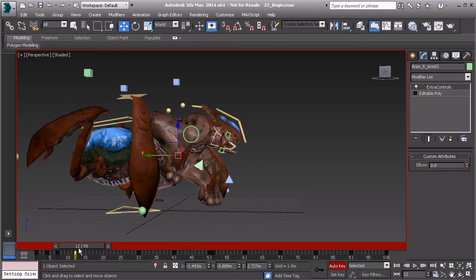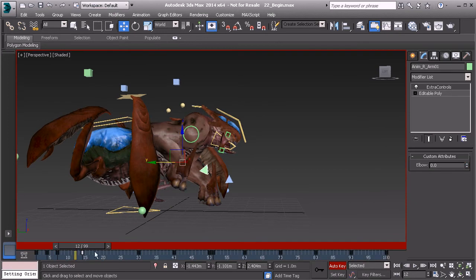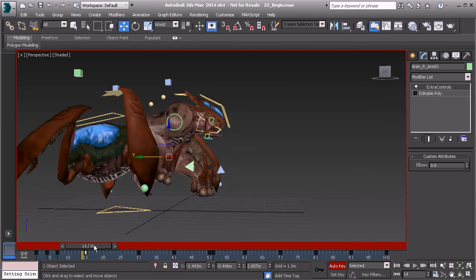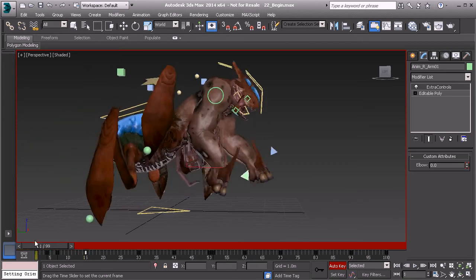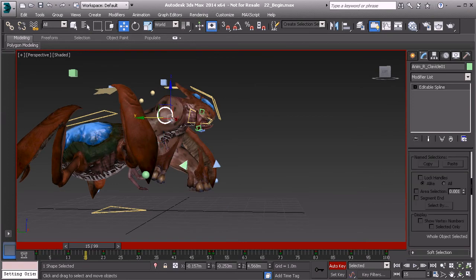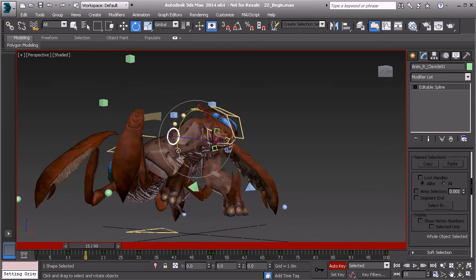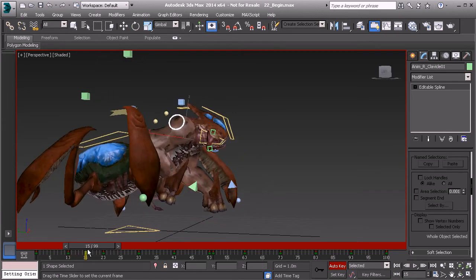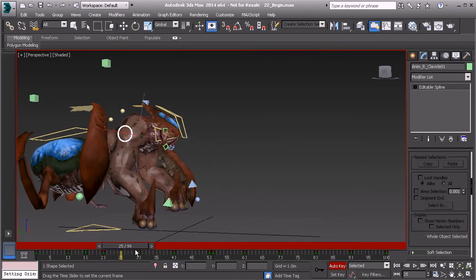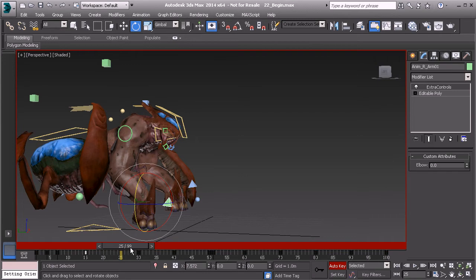I'd almost like to maybe delay this key just a few more frames so it's not brought too high up. So we'll set this to about frame 15. Very nice. And with a change like that, we also want to adjust the clavicle. So what's great is that we already have a pose on frame 10 here. Let's go to frame 15. And since that arm is coming up, we want the clavicle to rotate up. Great.